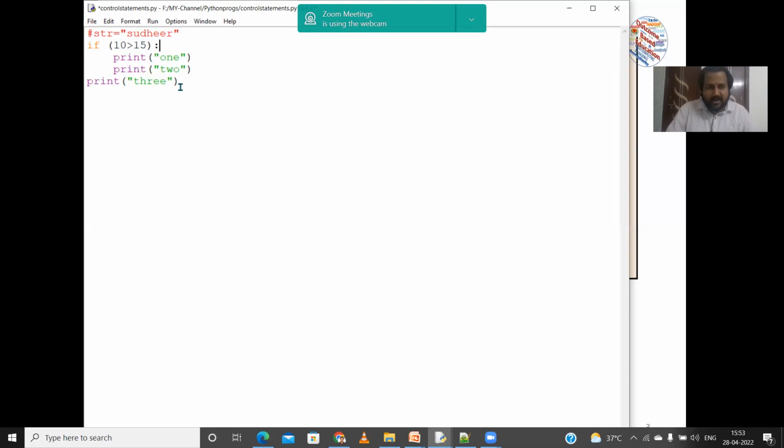Whenever you put a colon and press enter to go to the next line, it does not go to the start of the document. It comes with some gap, right? One tab space it is allocating. This is called indentation. Whenever you are writing a function or any block of statements belonging to such kind of information, you are creating an indent. The entire Python program works with indentation only, so this should be checked very, very carefully.